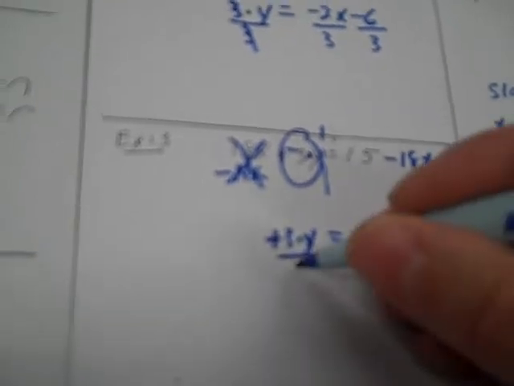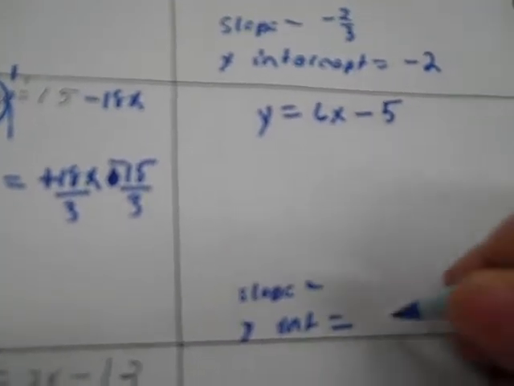Now, divide every number or term in the equation by the y multiplier. The y multiplier is 3. So I divide all of these by 3. And then those can cancel. So 18 divided by 3 is 6. It'd be 6x though. Negative 15 divided by 3 is negative 5. So I put minus 5 if it's negative. So my y-intercept is the constant, negative 5, and my slope is 6.